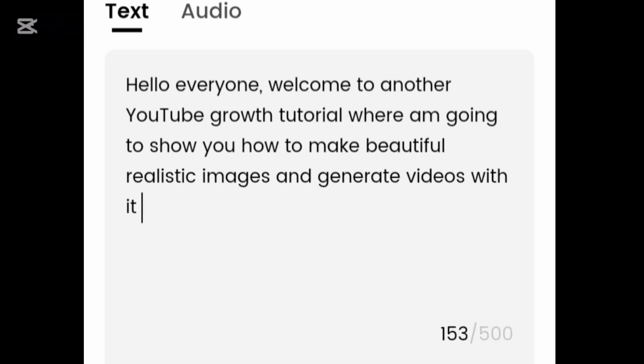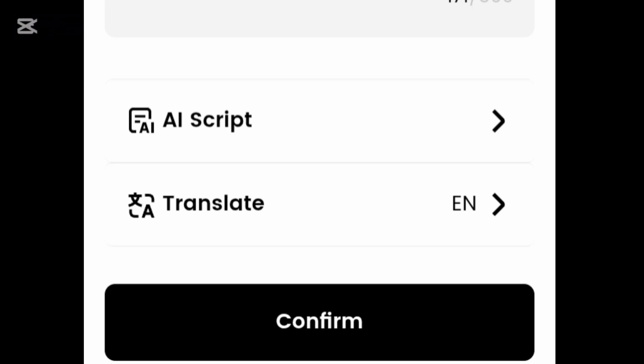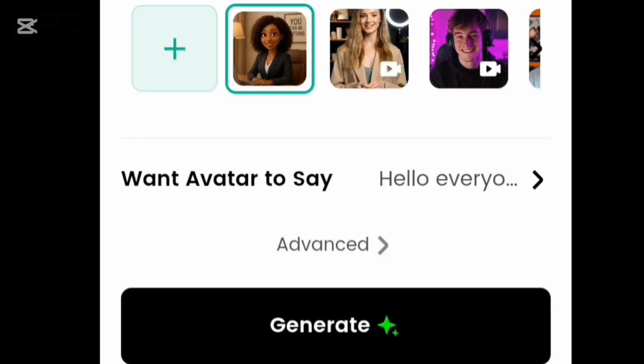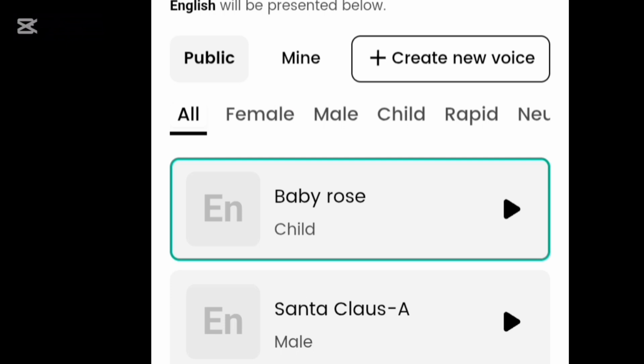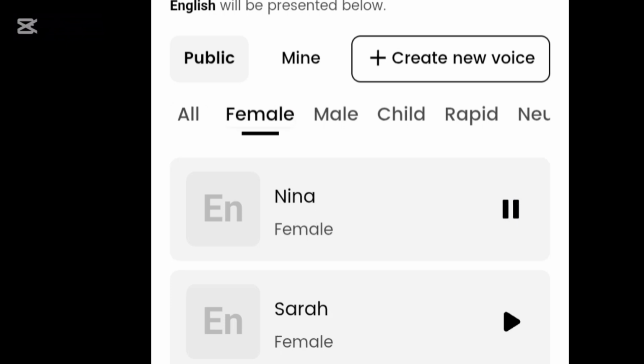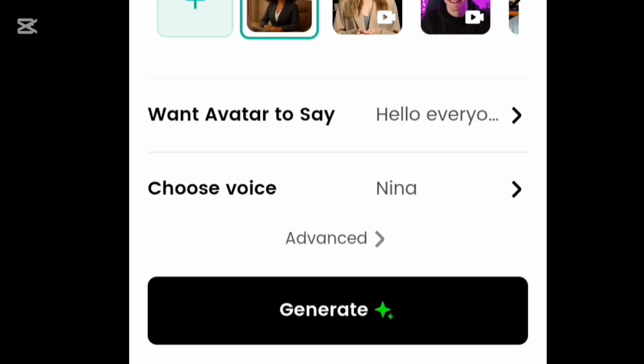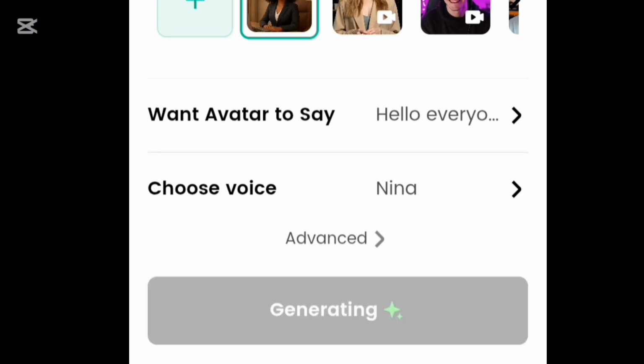Now, like I said, unlike the first app, this app actually gave me more space to put in a lot of words, right? You can see it's up to 500 words, but unlike the other app, it is not even limited, because it is a free version. Once you are done, click on translate and then go ahead and click on advanced. The advanced is going to take you to the voice type, right? You want to choose the type of voice that you want your image to sound like, and when it comes to AI with the YouTube policy, you want to make sure that you are choosing a very natural voice. Once you are done, click on generate and allow the app to do its magic.